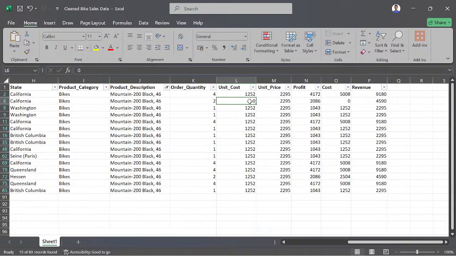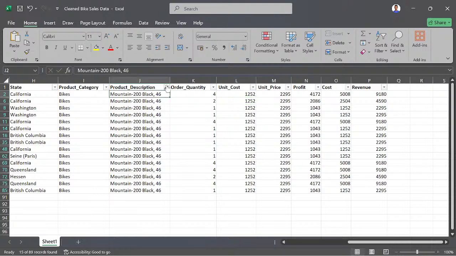So we need to fix this. All we need to do is type it. Since it's only one, we just type that one over here, 1252, and then we hit enter. As soon as we do that, we can see that the one over here too has been fixed. The unit cost over here too has been fixed. So that is it, and then we are done.